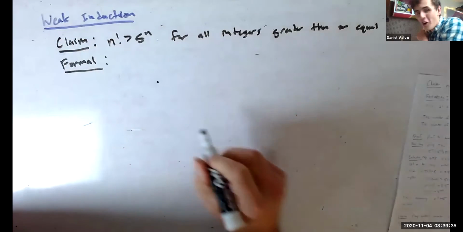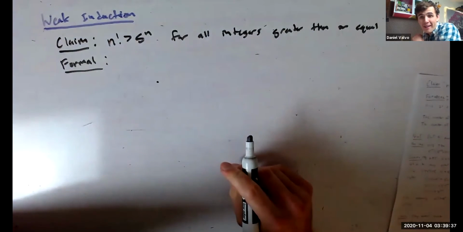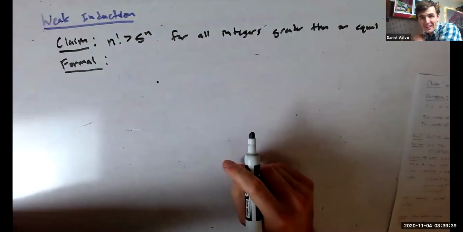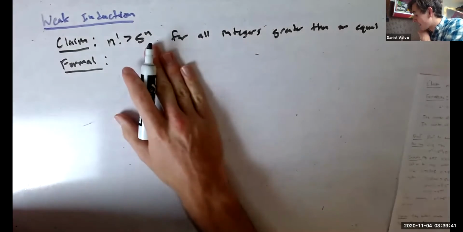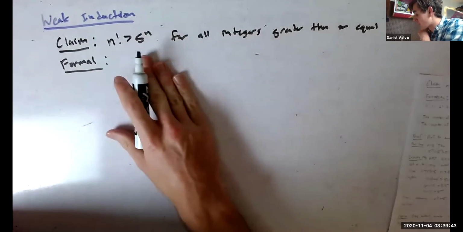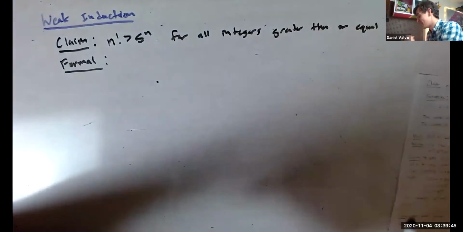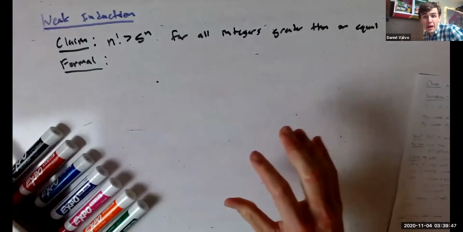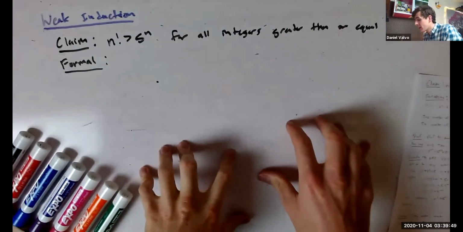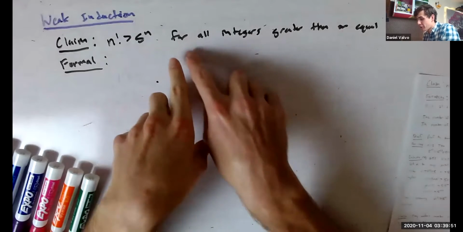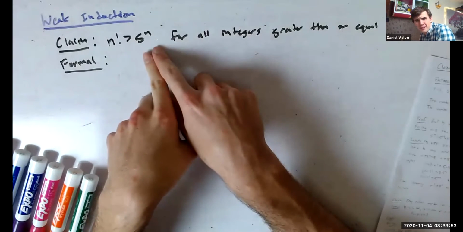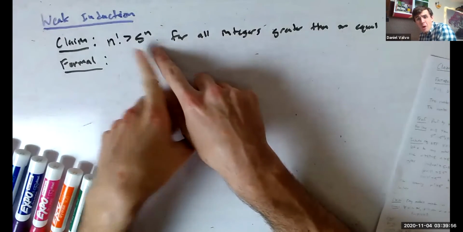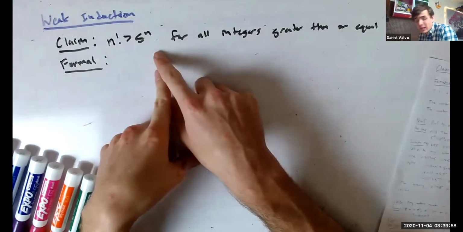And if you're watching at home, give this video a pause and try to do it yourself. This one's easy though. All this is saying is that n factorial is greater than 5n for all integers greater than or equal to 13. And notice this is kind of weird. And we had a problem in the homework like this that trips some people up. And it's weird because we have the for all part after what we're talking about here. But do not let that fool you. That's just a quirk of English, right?